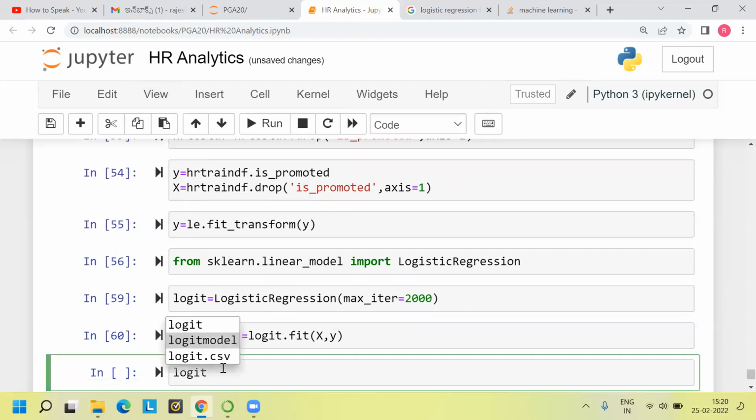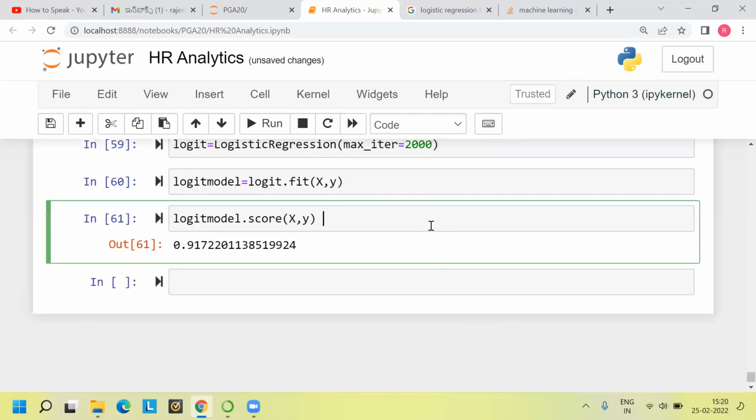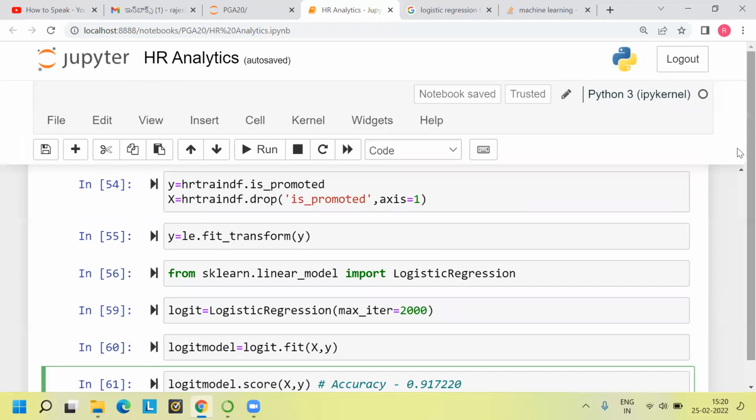Logit model dot score x comma y. Accuracy of 91.72%.